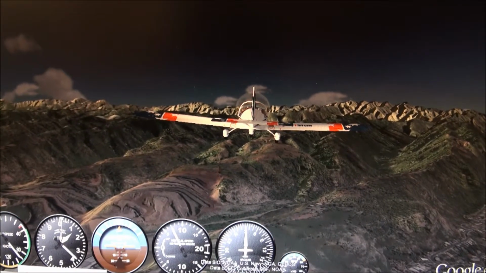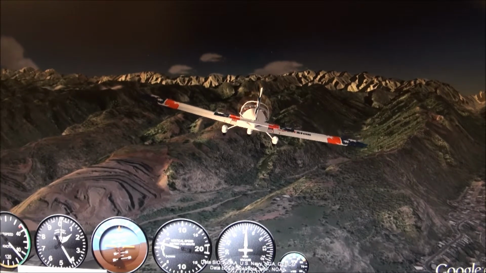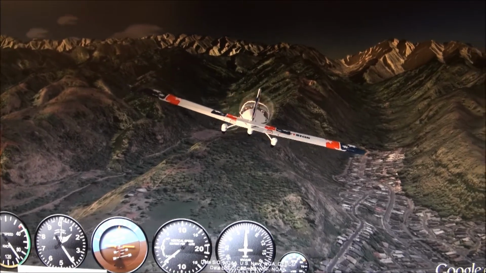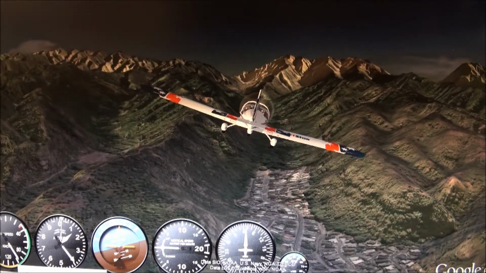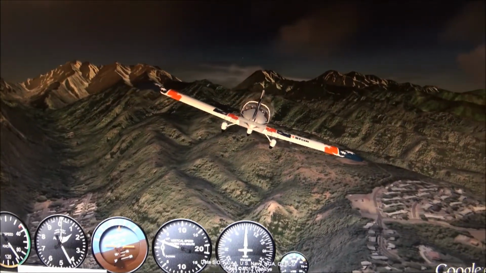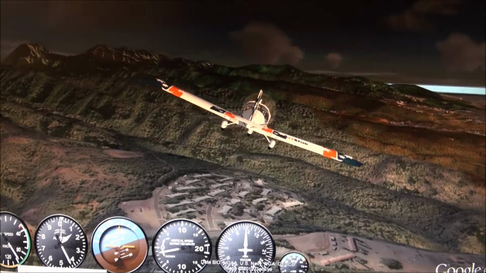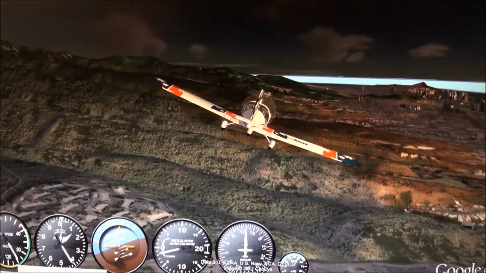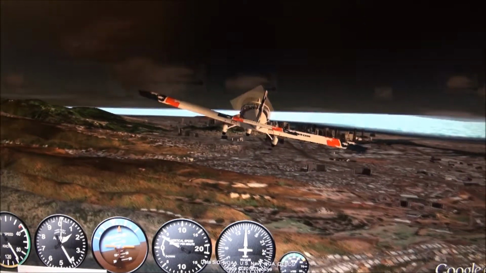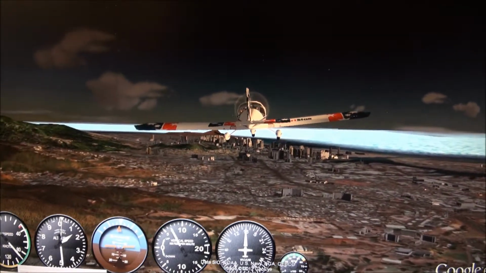There are the mountains to the north of Honolulu. If we would go up one of those canyons, we would be able to descend down to the two cities on the north side. I forget the name of them, Kaneohe or Kalihi. And now we're pointed toward Diamond Head and Waikiki.